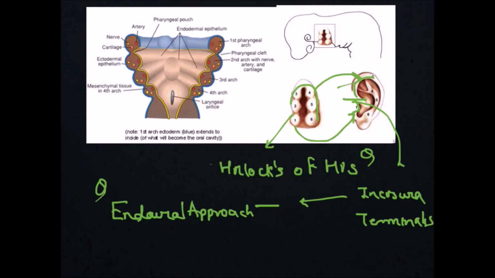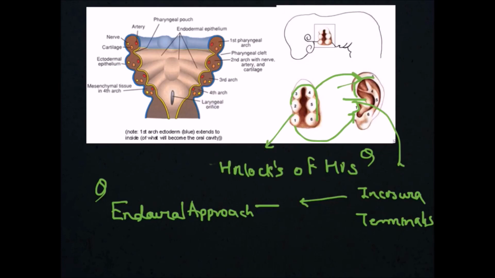In this part, you must only remember that in between the tragus and the ascending crura of the helix, there is a portion in which there is no cartilaginous part. It is known as incisura terminalis, and through incisura terminalis, we can approach the middle ear by a Lempert endaural approach. And the incision is the Lempert endaural incision. Okay, so this must be clear to you.